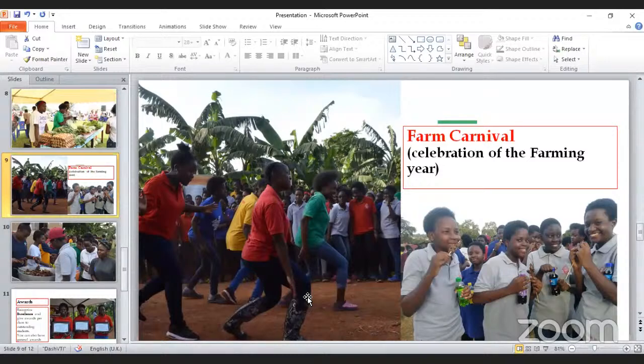You can see the background there. We have a street at the school farm. The school has something called a ring road, the road that moves around the school. The section of the ring road that is around the school farm, we call it the farm street. So we have the farm carnival there. And students just come. Of course, we have the students for that project here. And you attend by invitation, you just don't come. And we eat. You remember the pool I told you about?